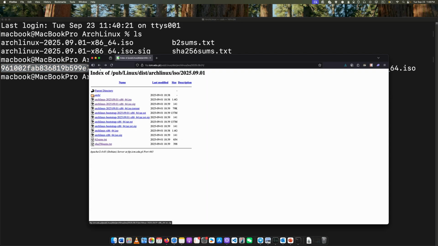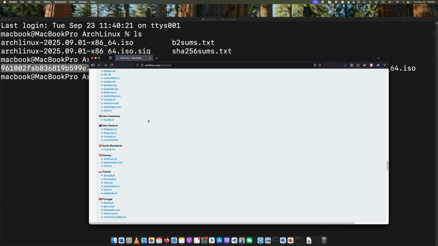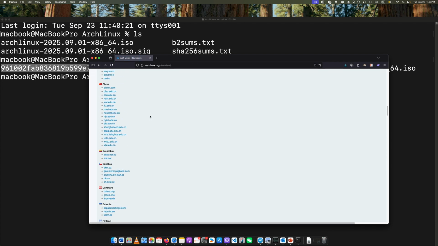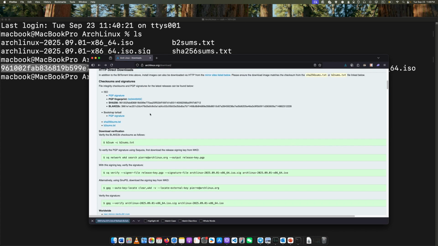Actually we can go back to the page. If I search this using Command F, boom, we can see that, yeah, they provided the SHA256. Yep, it's correct. It's exactly the same. Okay, so this one is the same.